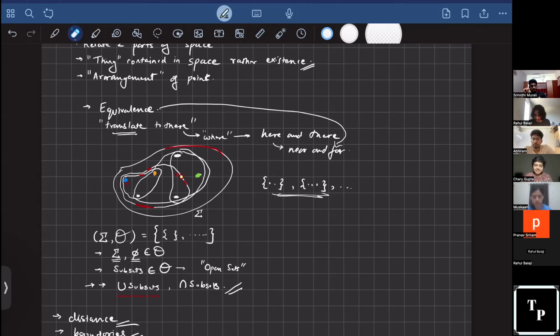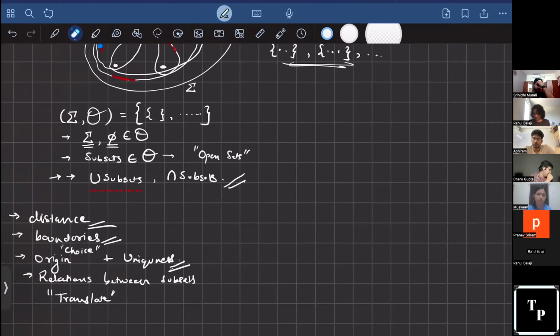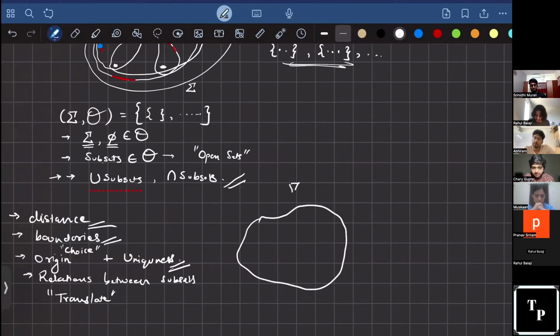Okay. So now we'll come back to the cheating part. Now I'll draw some space like this, and I'll assume that it already has some topology. We've already constructed it. And now what I want to do is, how do I add structures that sound like derivatives to it? I need a notion of a tangent space or something, and these sort of things. But in order to do that, I need more structure in the space in terms of distances and so on. Like continuity. Yes, continuity, exactly. I need something that's continuous and so on.